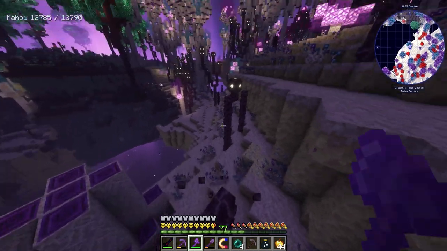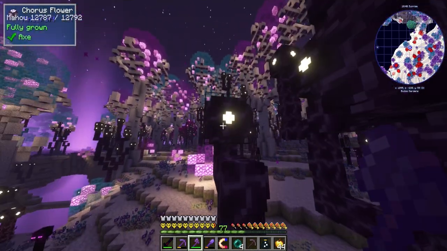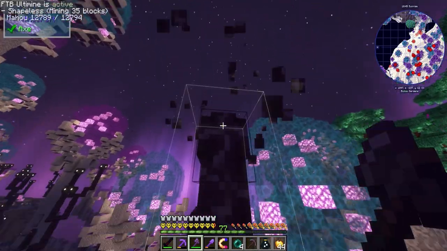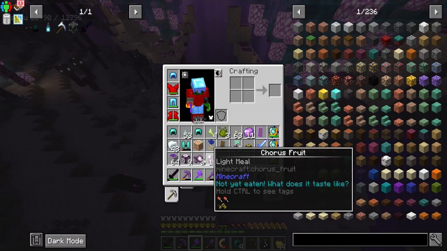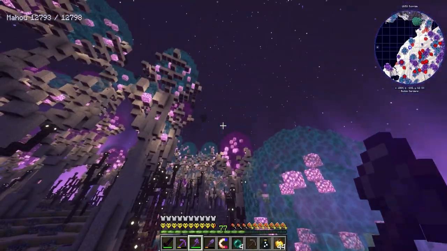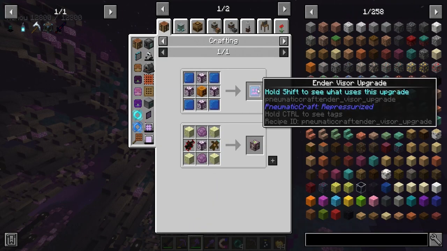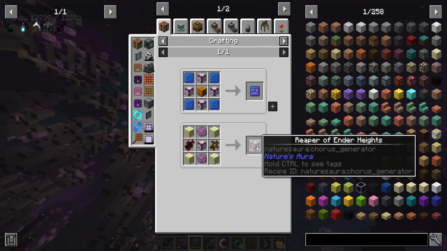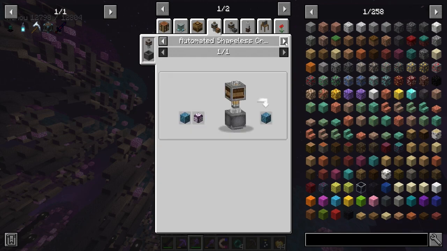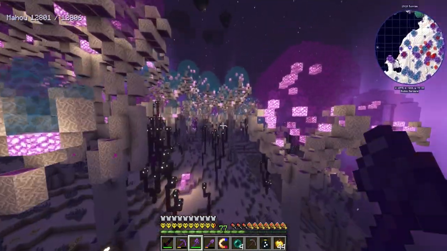We're gonna need some chorus fruit because if we do that, we can take the AI away from our villagers that are being spawned in so that it causes less lag, because they're running around being all crazy because they're kind of being attacked. But hey, that's good. Dragon's eye, we have the chorus flower, we should be okay. And we can throw these into a botany pot, right? I'm gonna look up into the sky so I don't die. Ender visor upgrade. Oh, that's pretty cool. Reaper of Ender Heights. Yeah, okay, we can't put these into a garden cloche, so we'll probably utilize that. Or just one of the botany pots.